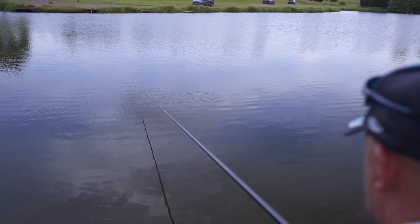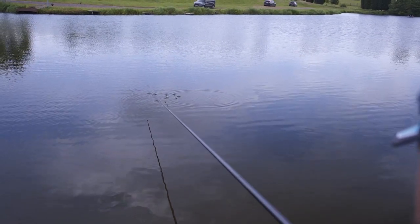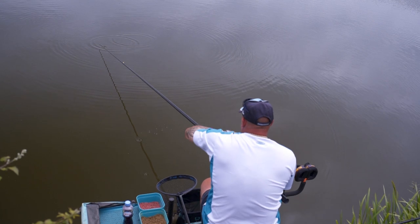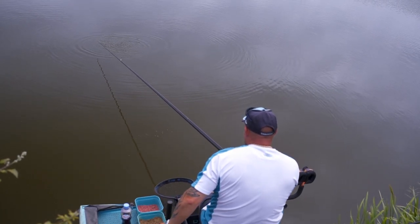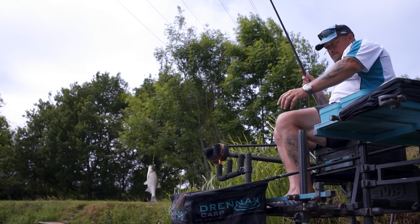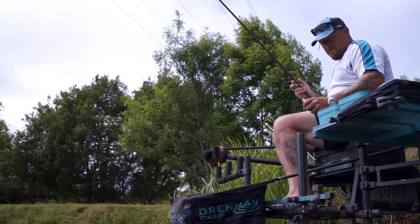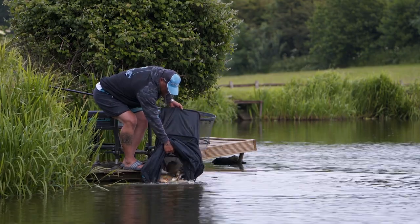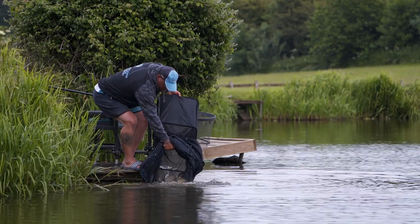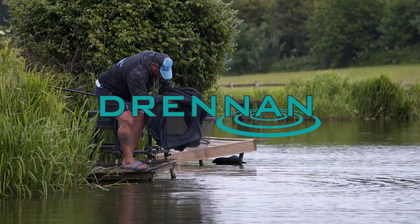My feeding approach would be little and often. If you put too much in, you can't take it out. I would always go very steady whether I'm fishing on the bottom or shallow. You can always up your feed when fish are in your peg, but generally when you up your feed too much you'll start foul-hooking fish. So — little and often, whatever fishing you're doing. Next time you go out, make sure you take all the gear to cover every option and give yourself the best day's fishing.